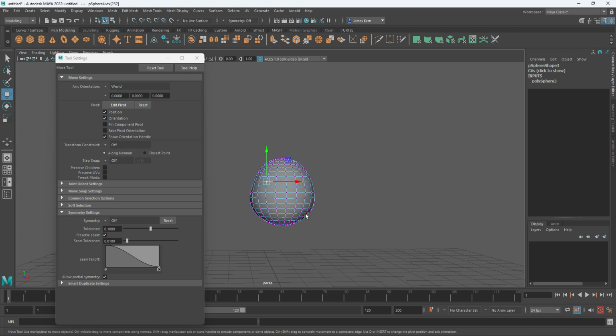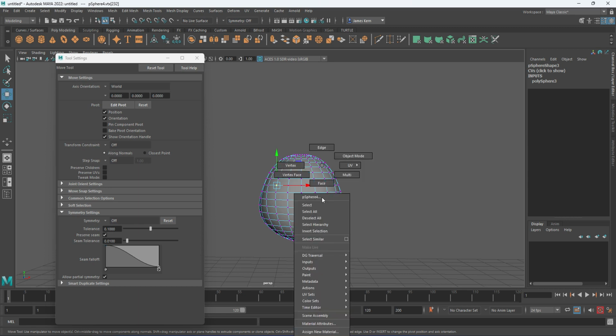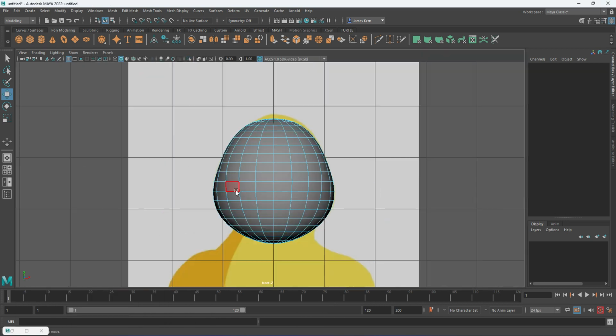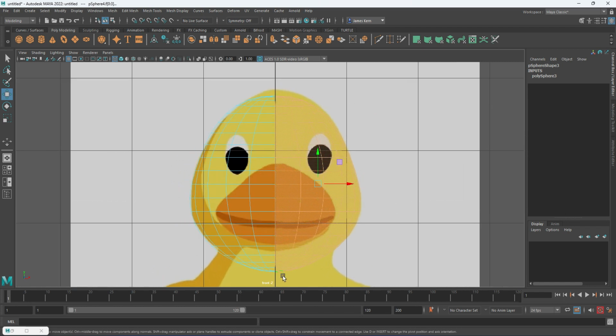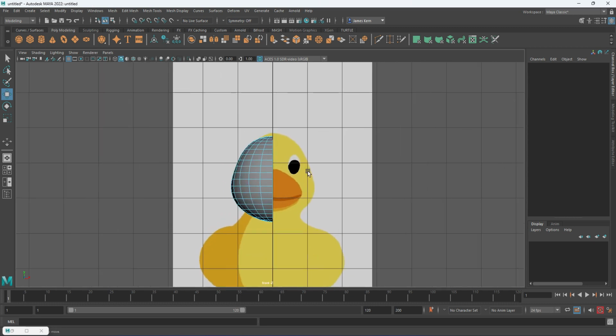Let's say the left side was exactly how you wanted it to be, but then the right side was all messed up, which you wanted to be exactly the same on both sides. What I do is I go into face mode, and then I go to the front view, and I select the entirety of the right half, which is the half that's not good. And then to make sure I have the whole thing, I check, yep, all good, just the whole right half, and I delete it. And then it just leaves me with this left side.